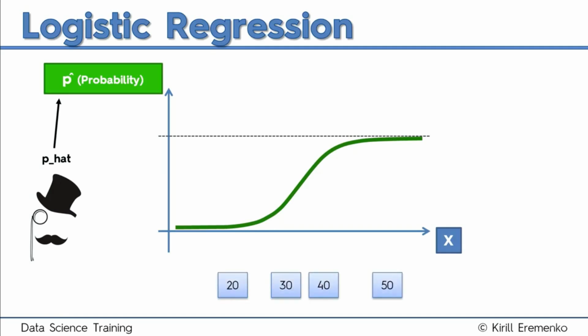Okay, so let's take 4 random values for the independent variable. For x, we're going to say 20, 30, 40, 50. Let's see what happens to these variables. So let's put them on the x line. Those are the dots, and I specifically put dots, not x's or crosses, because it doesn't mean that they're on the bottom line because their probability is 0 or their dependent variable is 0. No, they're just there because they're on the x-axis. We just plotted them there. It has nothing to do with the vertical axis.